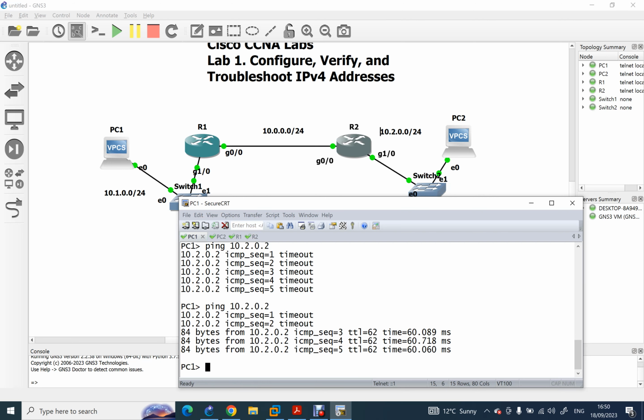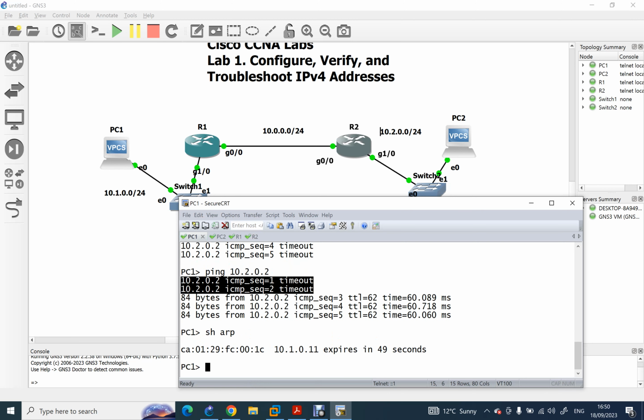The reason is that it is learning the ARP, as we said on the router as well. You see, now it learned the ARP of this interface right here, which is 10.1.0.11 on R2.